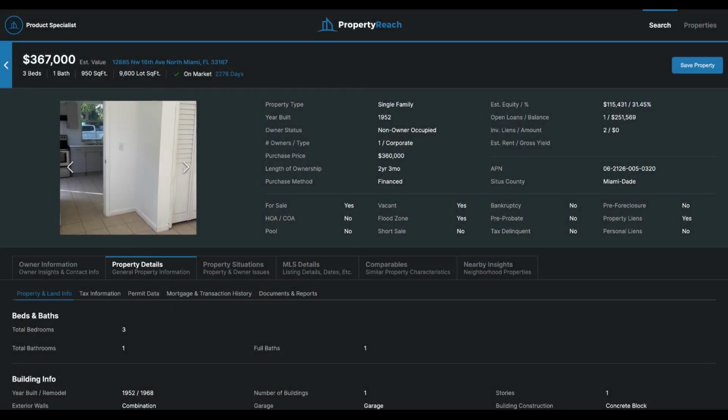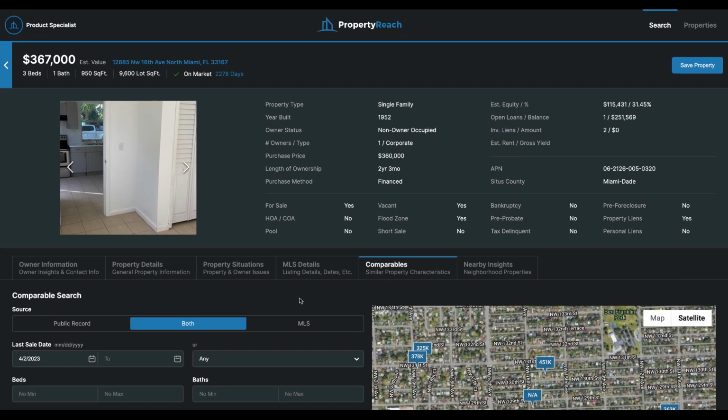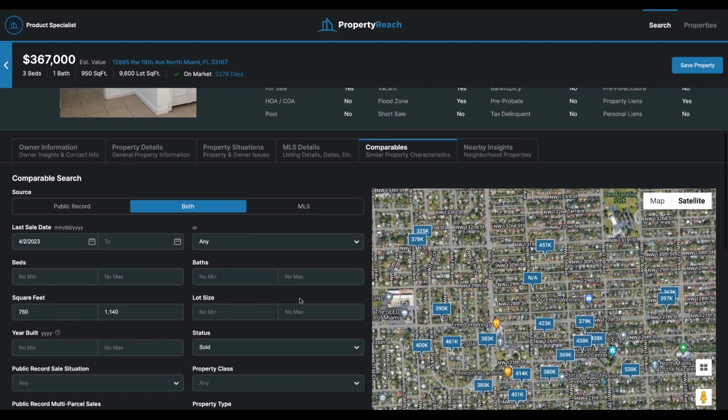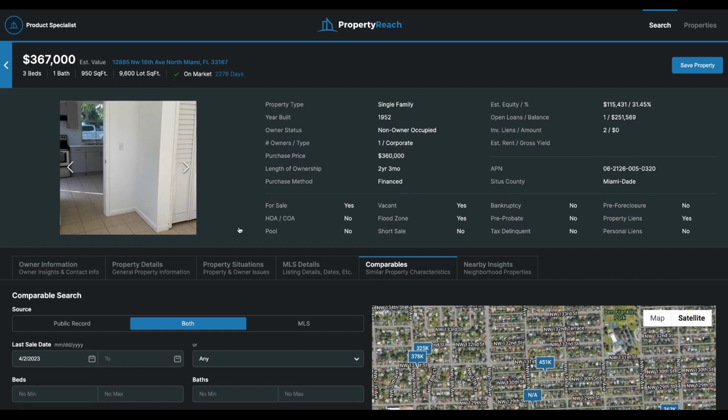In this video, we're going to go over the comparable section and what it's capable of identifying. Within comparables, you're trying to identify properties that have sold, properties that are listed, or properties that have failed to sell that match very closely to the property that you're evaluating. Now, this can be to determine a property's current value or even potential value, like an after repair value, ARV.